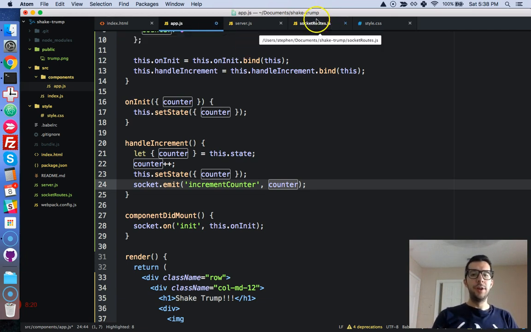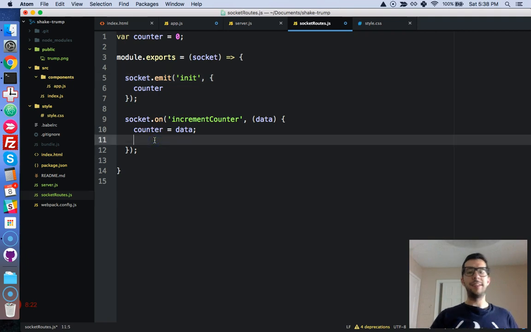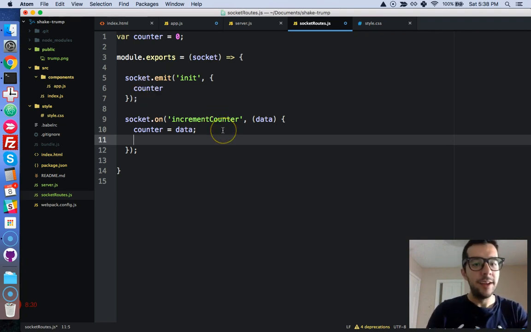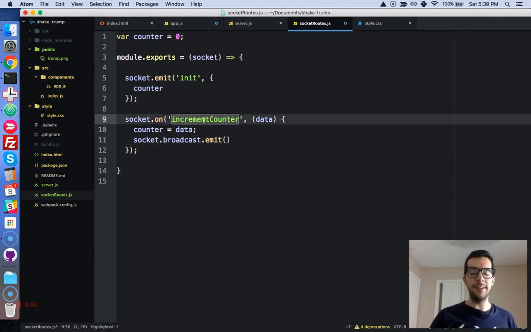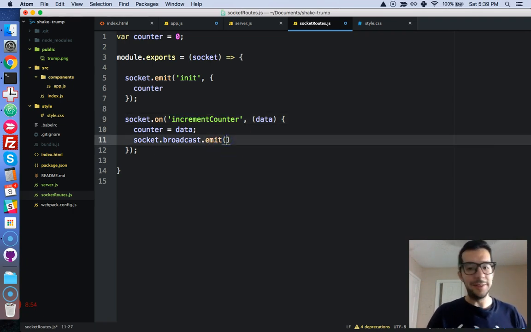I just want to broadcast to everyone except for the current connected client, if that makes sense. So instead of socket.emit, I'm going to write socket.broadcast.emit. Essentially, it is the same thing, but socket.emit goes to everyone, while socket.broadcast.emit would emit it to everyone except for the client who emitted this event. So it sounds a little funny, but it's all good.